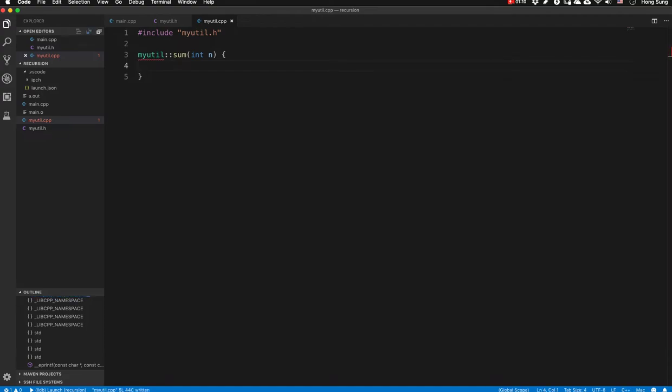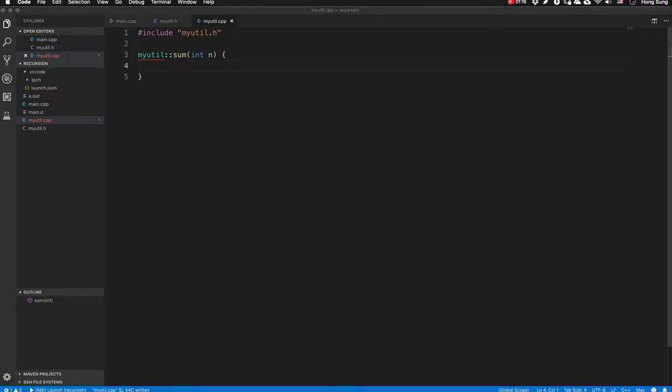When you design a recursive function based on mathematical induction, you can interpret the mathematical induction as follows. In mathematical induction, step 1 is to solve for the smallest possible n, like n is 0 or 1.